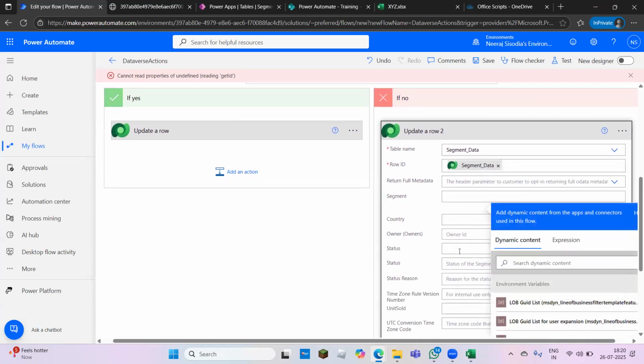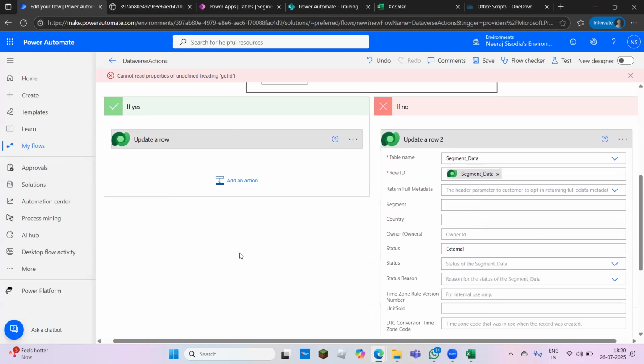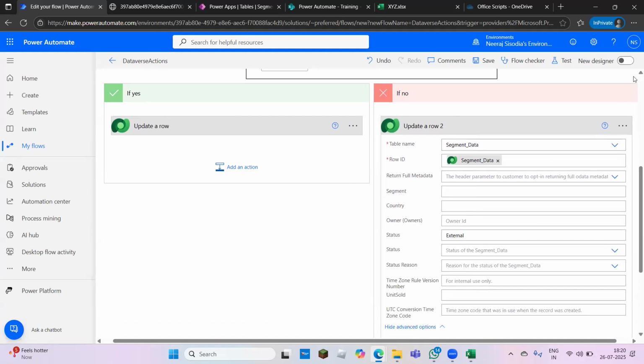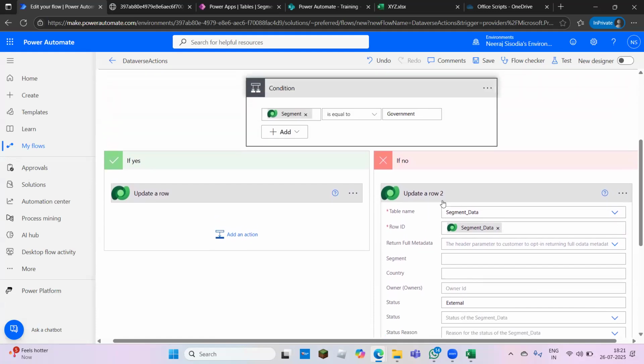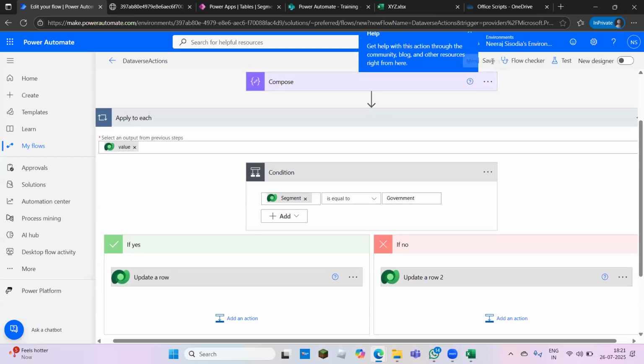And status would be external. Actually, with these Dataverse actions, if you work on any cloud flow or Power Automate flow, you'll get the chance to work on Dataverse. So you'll be aware of these basic actions.